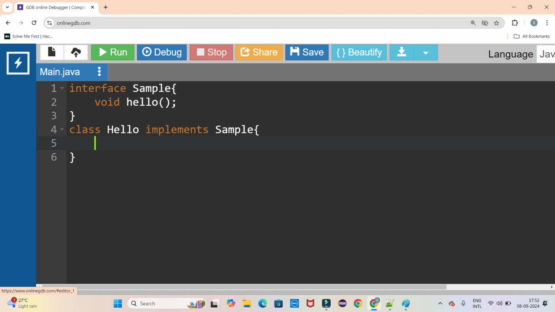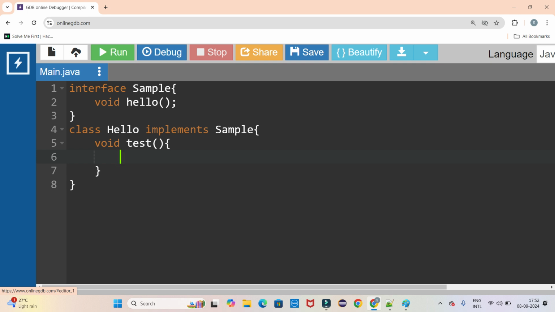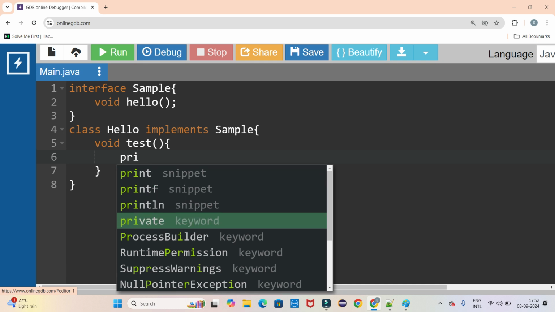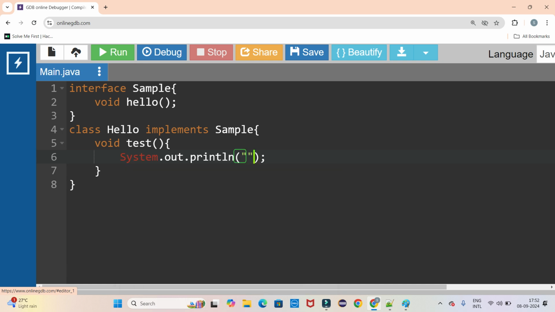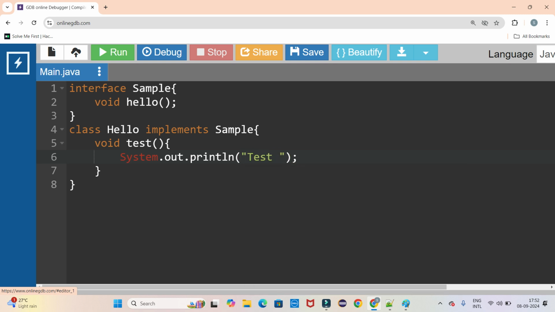So I'll tell void test, and I'll print a print statement, test starts.